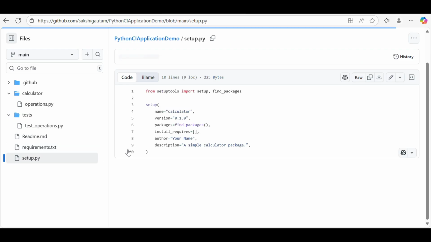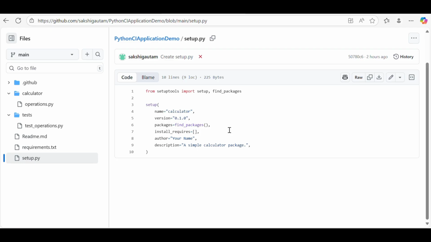Then comes setup.py. This file is only required if the setuptools version that we are using is lesser than 61.0, I guess. But if you are using setuptools greater than this version, you don't require a setup.py file. Instead of that, I think pyproject.toml, those kinds of files are required. So what are these files?